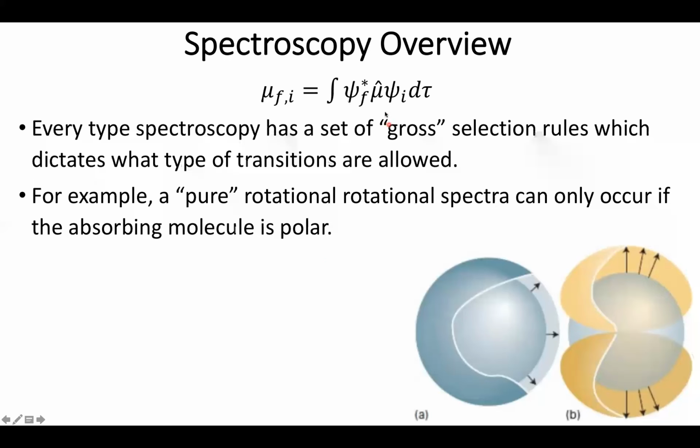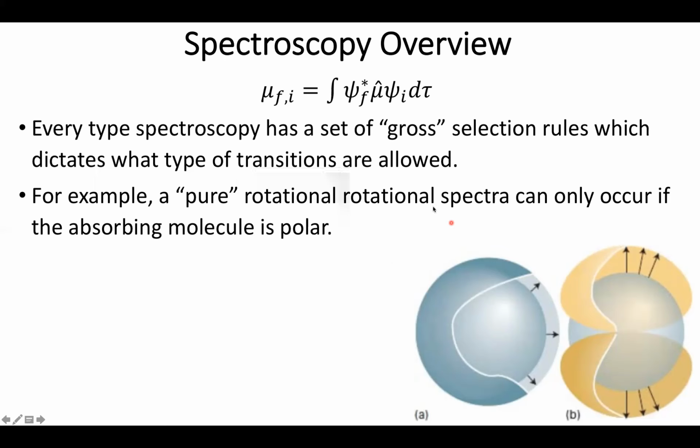Now, one of the reasons why is because if I have a nonpolar molecule, there's no dipole for the photon to act on. So if I've got a nonpolar molecule and I speed it up, I have no new dipole. So I haven't changed the dipole by absorbing an oscillating frequency. The only way I can change an oscillating frequency is by the molecule itself having a dipole. So this means that we can't use rotational spectroscopy to examine nonpolar molecules. Now that gets relaxed with Raman, which is one of the reasons we care a lot about Raman spectroscopy.